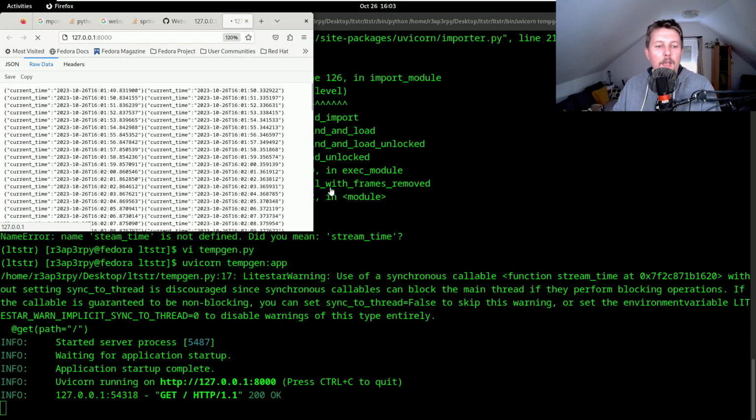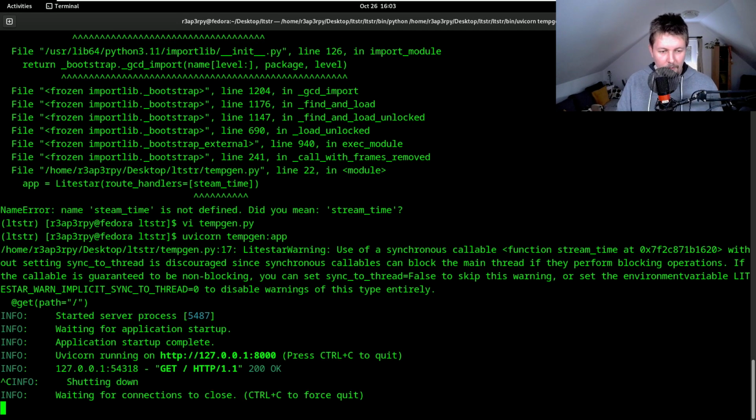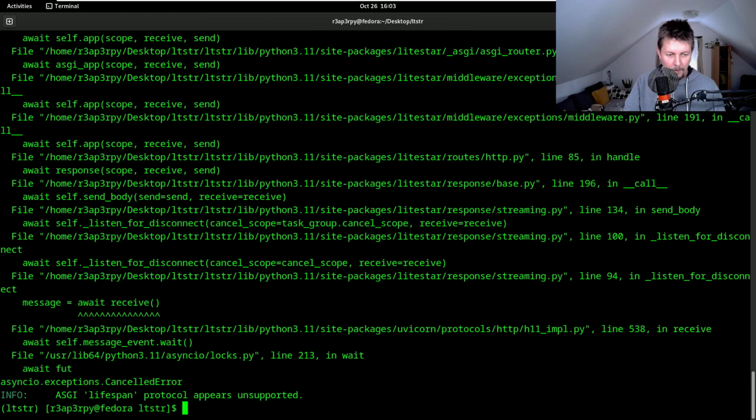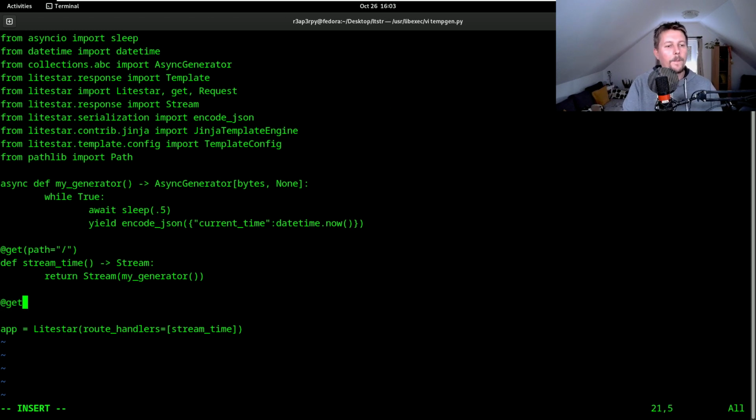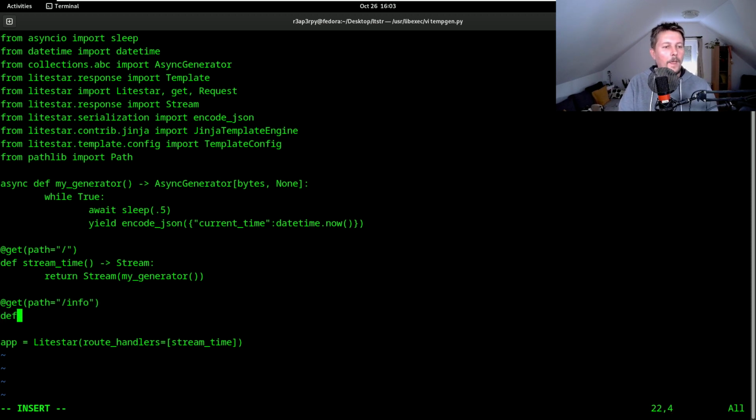The next thing, so now we are going to take a look at how we can use the template. Let's stop the application and go back here. So we need another route, and basically the path for this is going to be /info, and we will use the info function, and we will have a request argument, and we return a template.